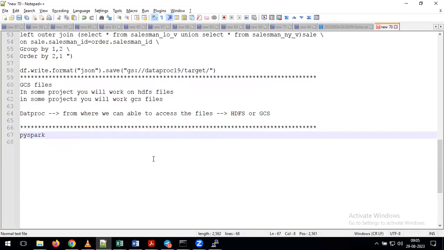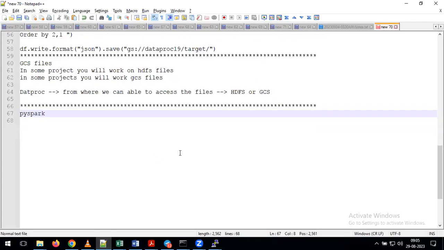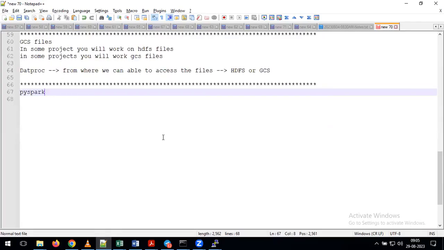Sorry? My file is not complete. Your file is not copied, which means you are doing the wrong operation. My file is not copied, so it's showing an error. What's the error? Access denied. The bucket name must be incorrect, I believe. He has to change the bucket name in the command to whatever bucket he has used. So please give the correct bucket name, Sandy. With that, it will work.